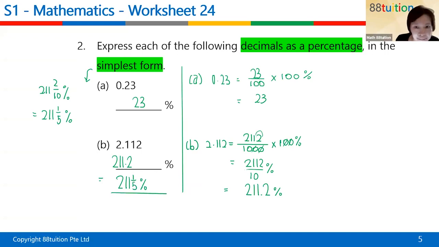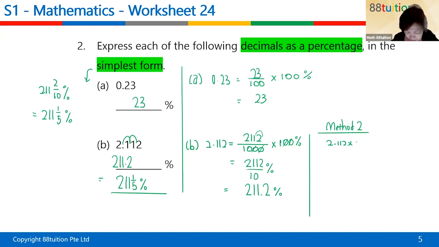All right? Can straight away. Yes, very good. Some of them just use this 1, 2. That would be 211. That means okay. Let's do this. Second method, method 2. Yesterday we were just talking about introducing different methods. Okay, method 2. If we say 2,112 multiply by 100%, and then you get 1.2.